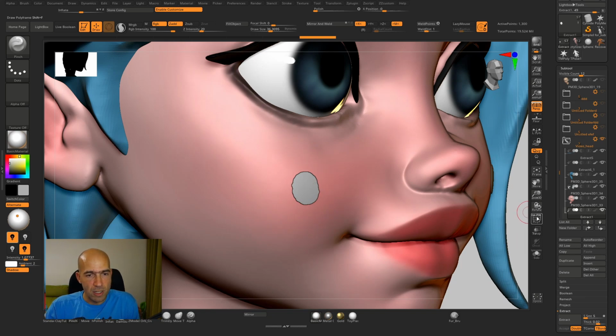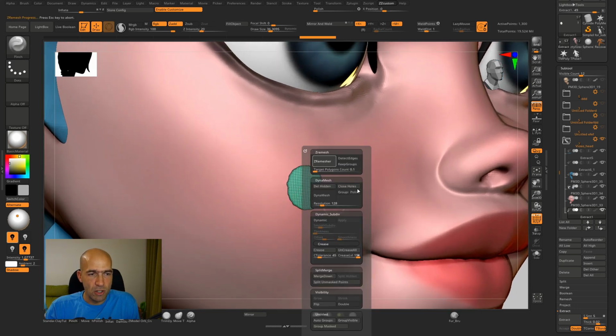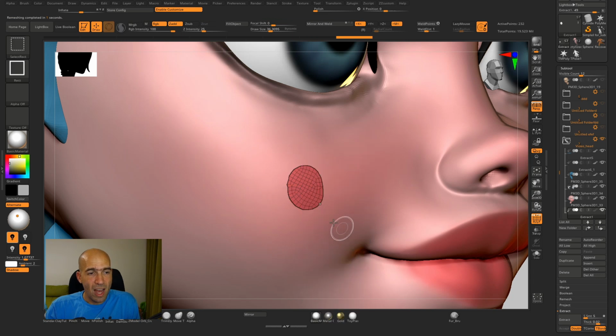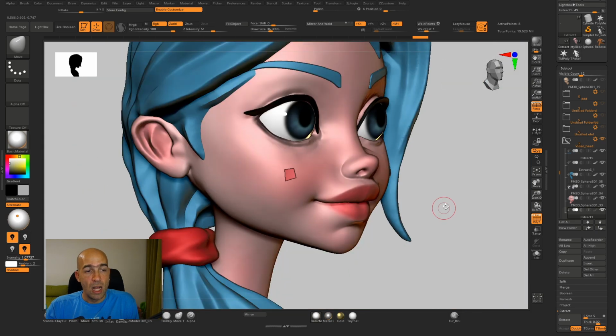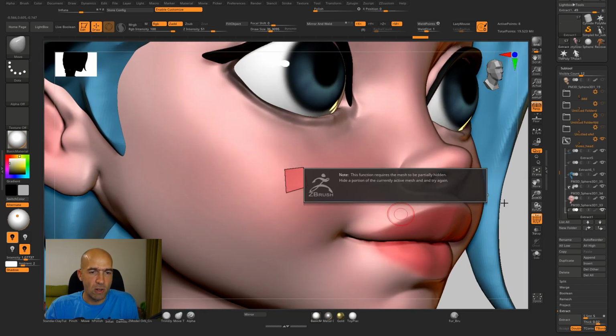So first we did this. Let me check what I did. Okay, a lot of polygons, so I will just ZRemesh it. And then I will leave only one polygon and delete the others. So this is my way of working. Yeah, I know it's a little bit odd, but still. And I'll make it bigger because we don't want it to be so small. And this will set the size and everything of your polygons. Of course, you can change it later, it's not a problem. So, we may start now. Delete hidden, okay, I pressed it.